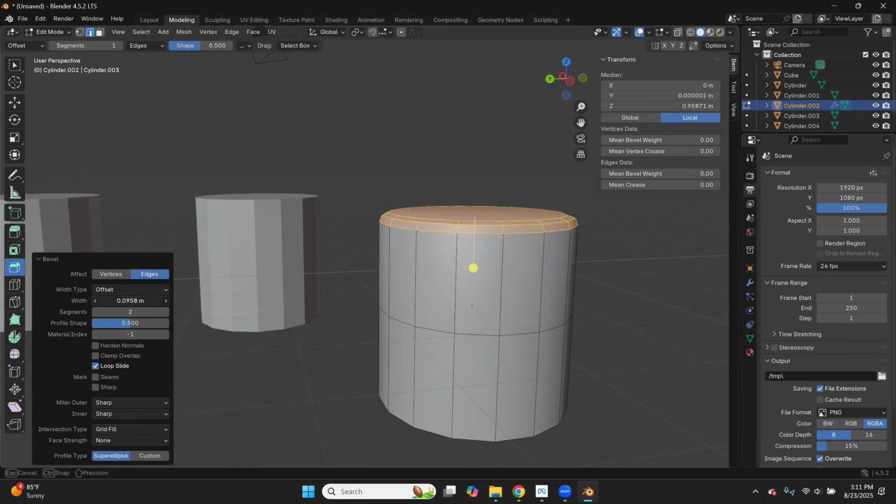Now, adding bevels to your objects is going to make them look a lot better. One thing to think about when you're creating objects, especially using computers, is that everything's going to look really perfect in the beginning because you're using a computer to create it. These are perfect shapes, but stuff created in our world, in our natural environment, is not perfect. Like even a table, if you notice the edge, it has an ever so slight bevel to it. Even a knife isn't perfectly sharp, even at a nanoscale.